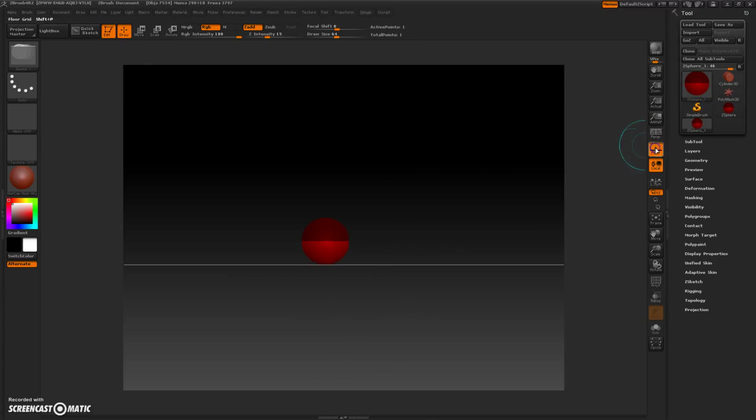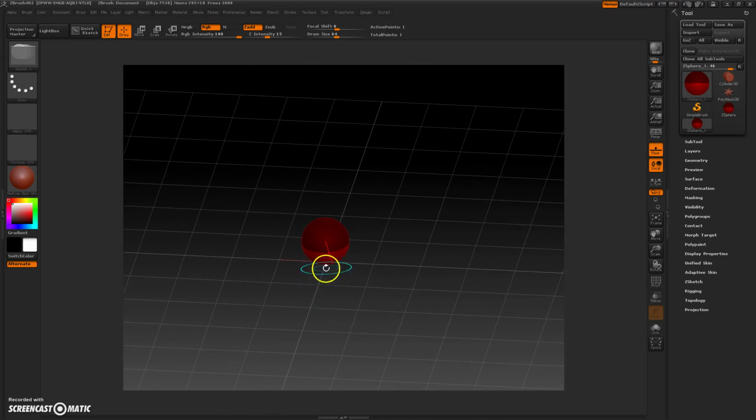Okay. I like to put the floor on so I know exactly what we're looking at here, and see how there's a blue line there. That means that this is the front. This is the Z axis. Blue being on this side means this is the front and this is the back.